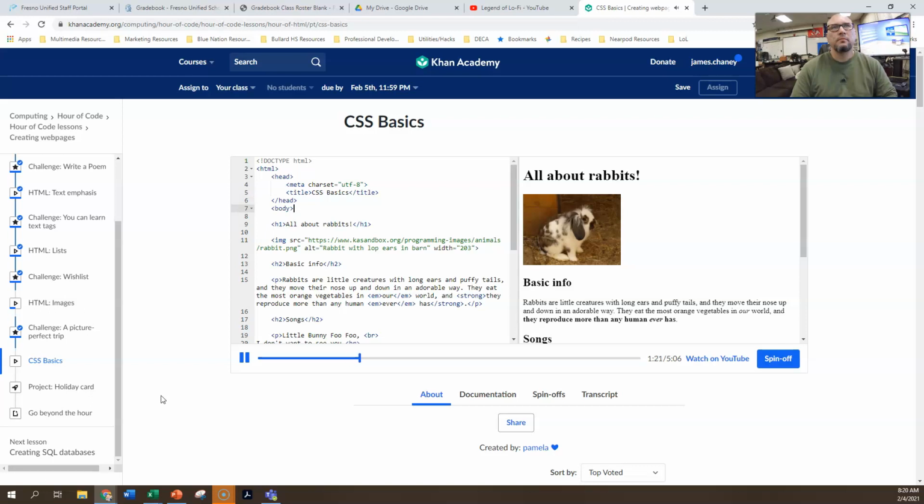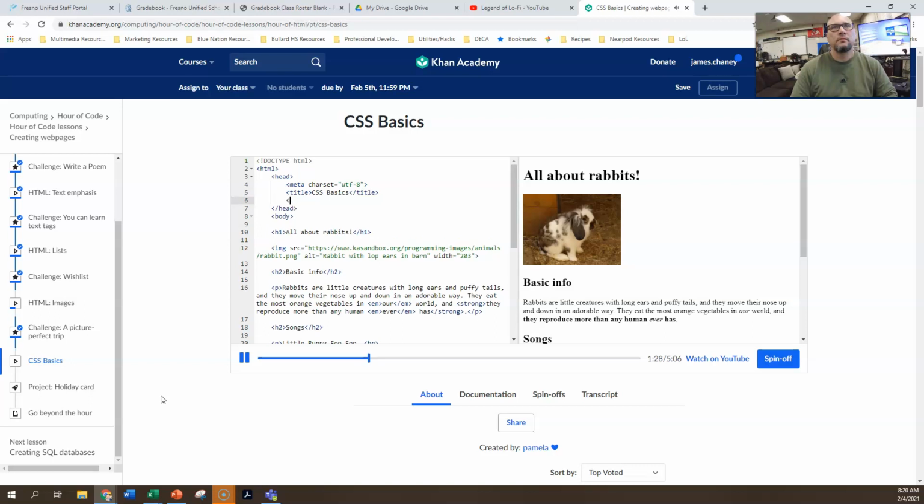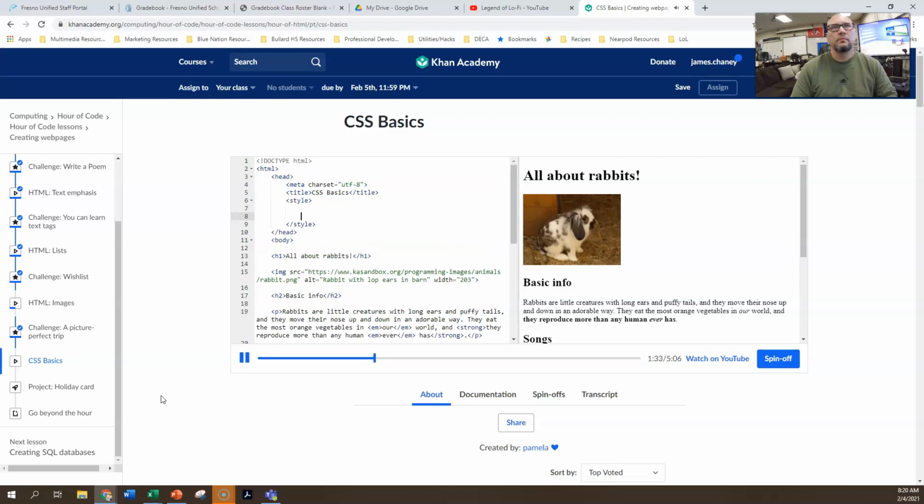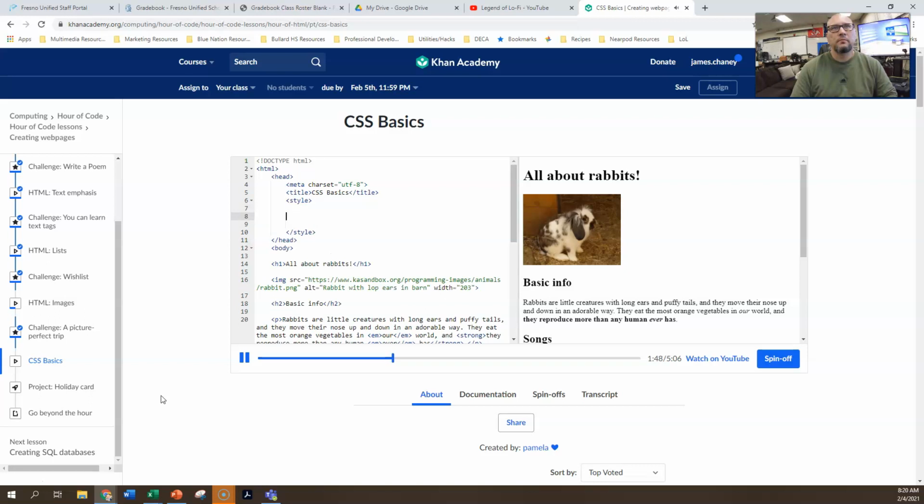How about we change some headings on our web page to a nice grassy green? To start, we need to add a style tag to the head of our page. When the browser sees that, it will think, okay, everything inside here is CSS. I'll use my CSS parser to understand it instead of my HTML parser. Inside here, we'll add a CSS style rule. A style rule has a selector, which tells the browser what part of a web page to style, and declarations, which tell the browser how to style that part.